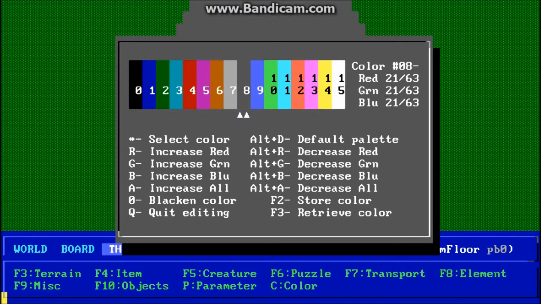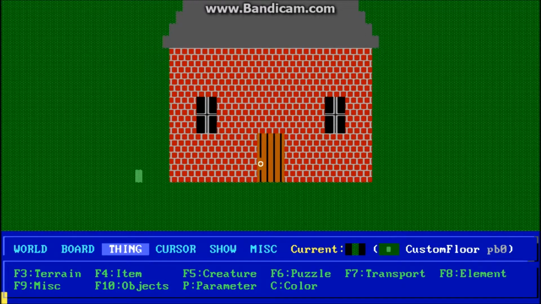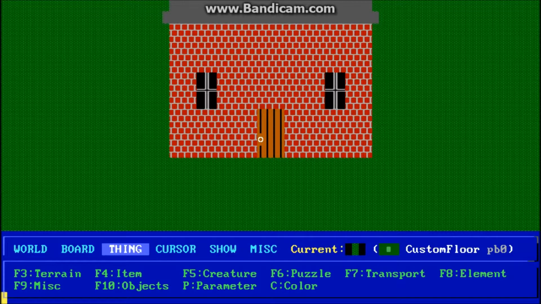And let's make this other green darker as well. Looks a little bit more like grass. At least it's starting to be the right color.